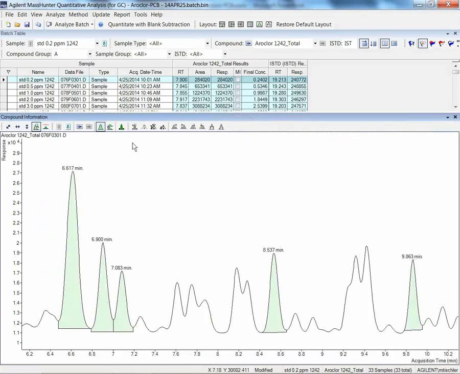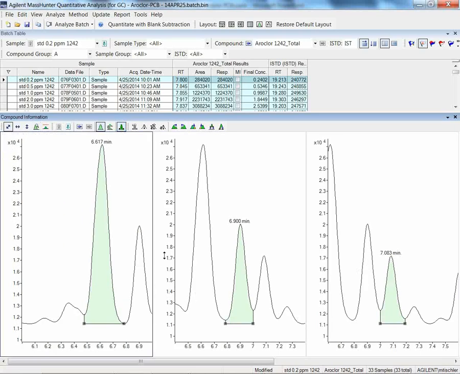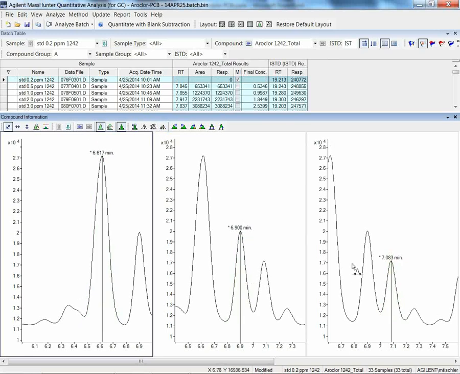Next, let me show you the extensions with the add-in to manual integration. So I will go and manually integrate. I can integrate each individual peak that is a component of the aggregate, or I can zero peak them here on the manual integration toolbar. In one shot, I can zero peak all of them, or I can undo that and basically return to the areas that came from the original integration if I want to go back. So here you can see I've returned back to that integration.